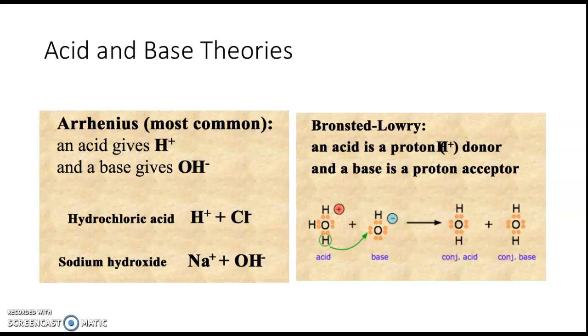When it comes to Brønsted-Lowry acids and bases, the acid is the donor while the base is the acceptor. So the acid is the donor and the base is the acceptor. If that's a little bit confusing for you to understand, this definition is a little bit better. The more hydrogens it has, it's a base. The less hydrogen it has, it's an acid. Now, Brønsted-Lowry theory might also be known as the alternative theory or the other acid-base theory. We mostly go with Arrhenius acids and bases.